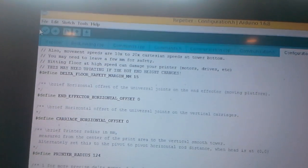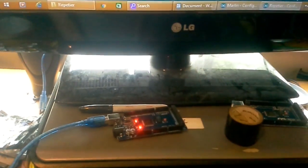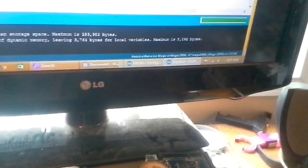One more time — I'll hit upload, watch that little bar... boom. It's all about timing. Once you get the timing just right, it's probably not going to work for you the first couple of times. I've had to do this a hundred times updating my 3D printer sketch, so I've got the timing down really well. If you don't get it the first couple of times, just keep trying.